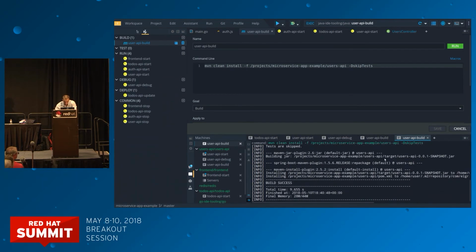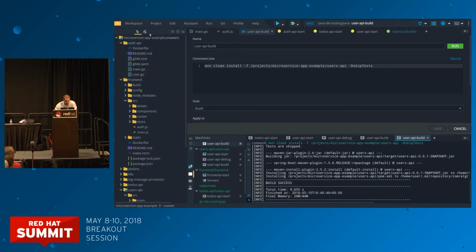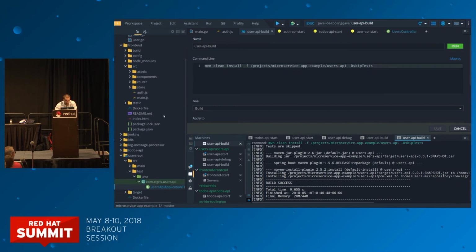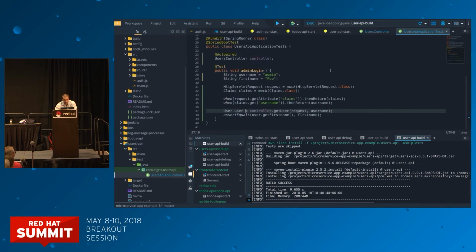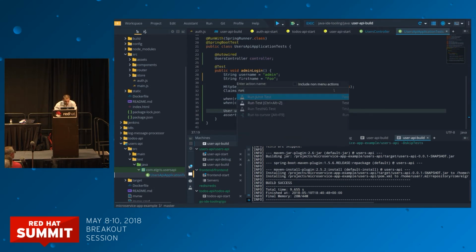Okay, build success. It's probably just autosave, which is enabled by default, that didn't catch up with this stuff fast. So what I would like to do now is to run my test, my user application test. And now I expect it to be running successfully. So what I would do now is run the test.